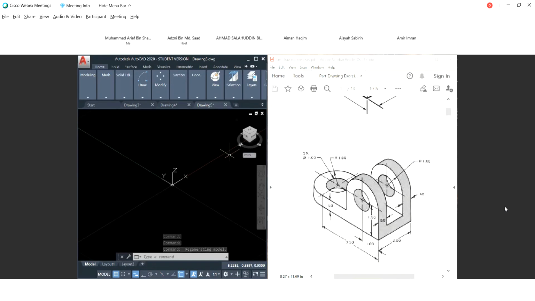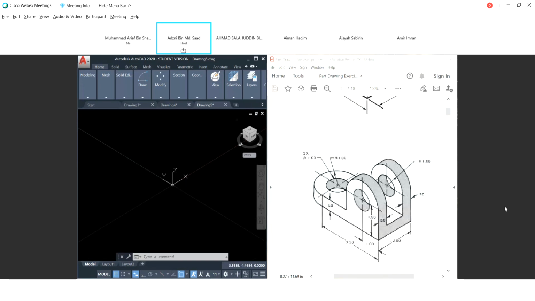For this, you can just draw the basic drawing on the bottom here. It has the width of 2 times 3.5, and then a semicircle with a radius of 1, and also a circle with the diameter of 1 in here. Let's try it.